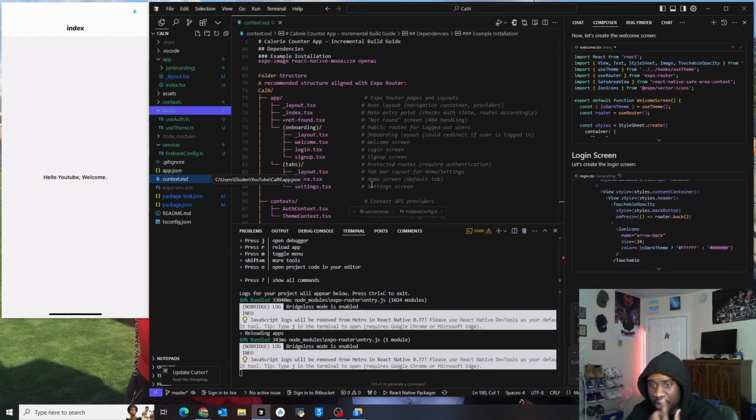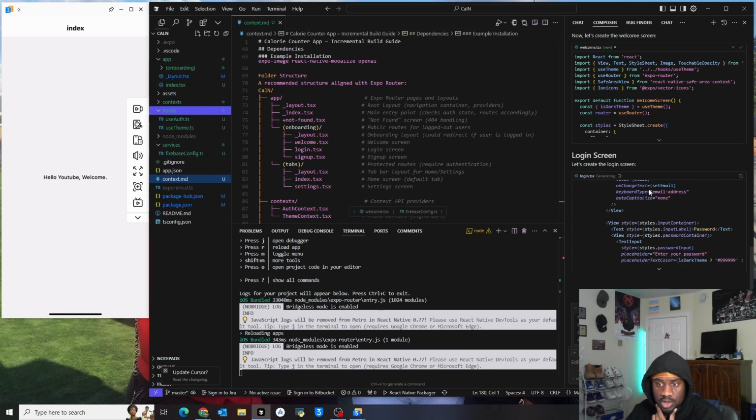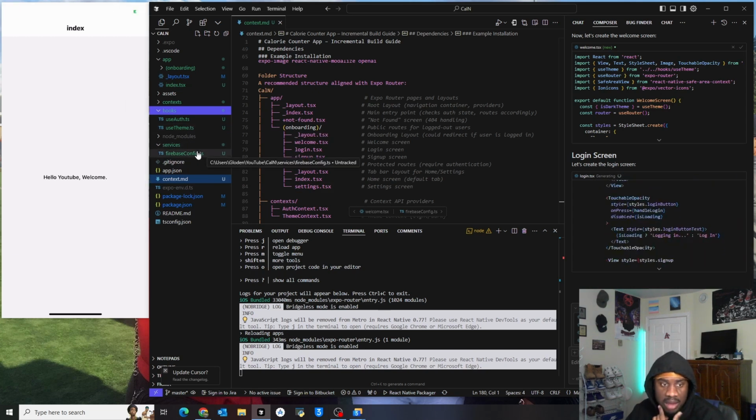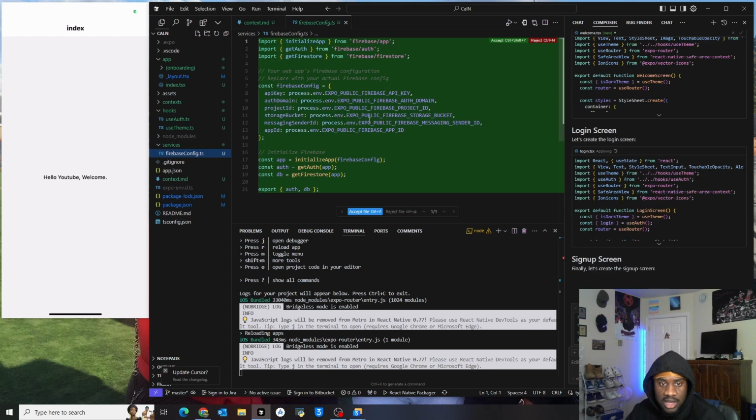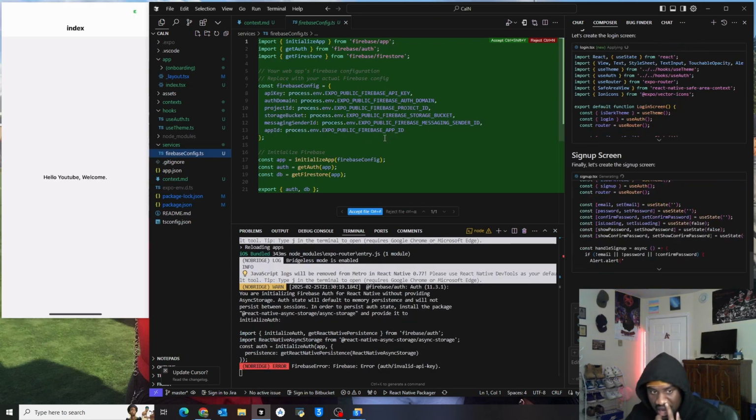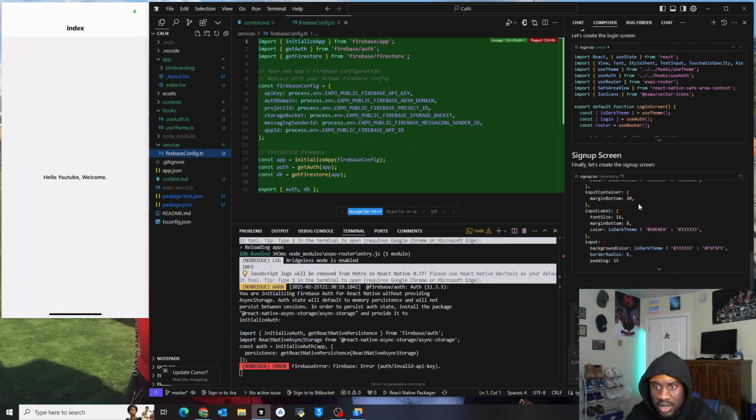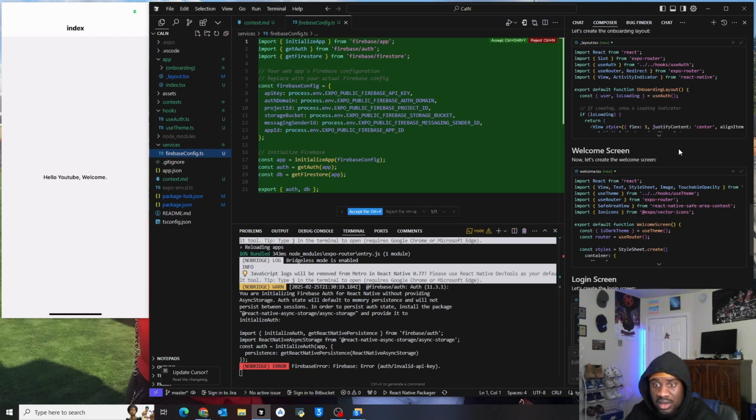We're definitely gonna get an error, that I know for sure, because we need to clean up the Firebase, it's not gonna work. Yeah, we're gonna get an error, and that's fine. We're gonna clean that up once it's done. It's creating the sign up screen. It's actually creating everything. We'll lay out everything.